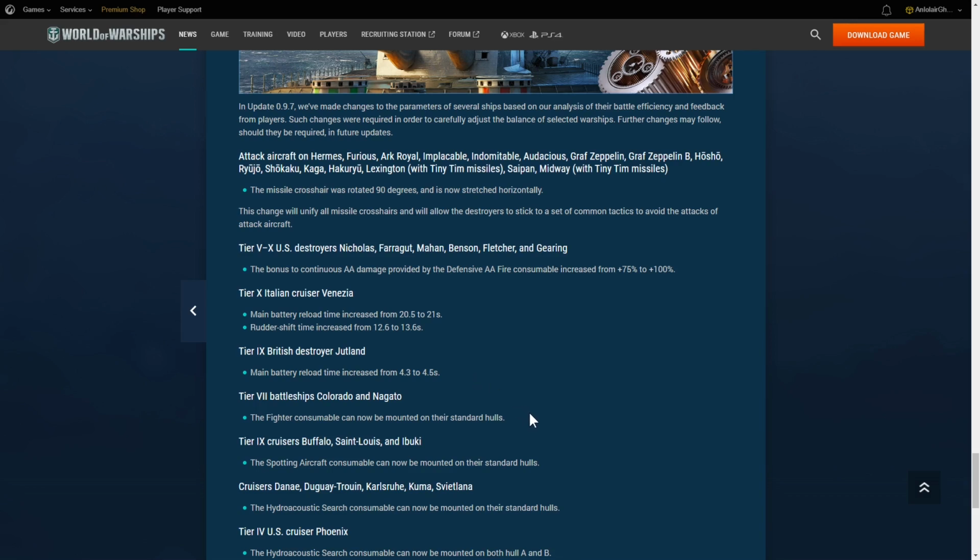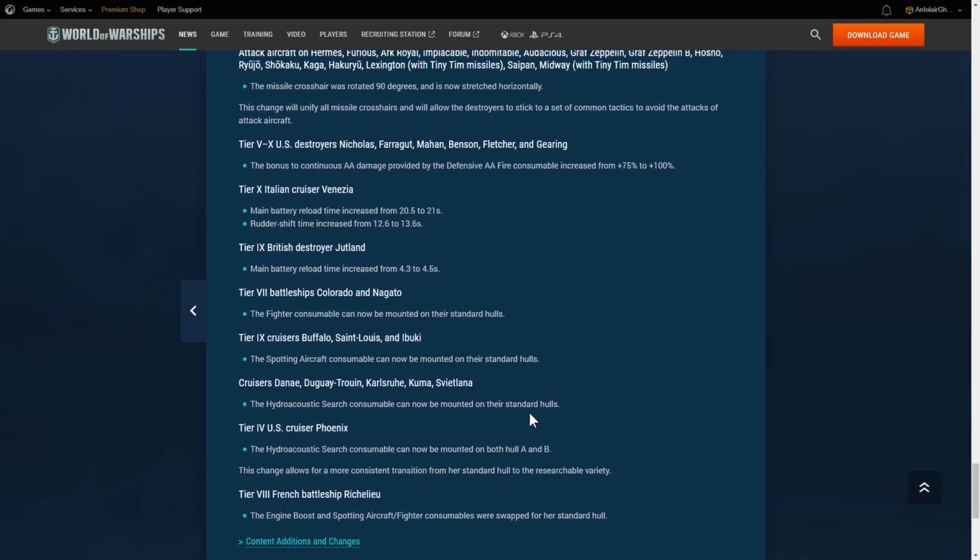The Colorado, Nagato, Buffalo, San Luis, Ibuki, Dane, Duque, Truyon, the Karlsruhe, Kuma, Svetlana, and Phoenix. So this entire section here basically says that consumables that historically have not been available to their stock hulls are now going to be available to their stock hulls. And again, I don't think anybody's going to protest that change.